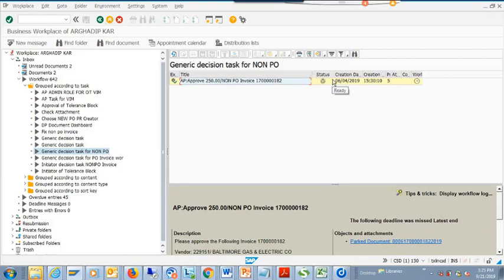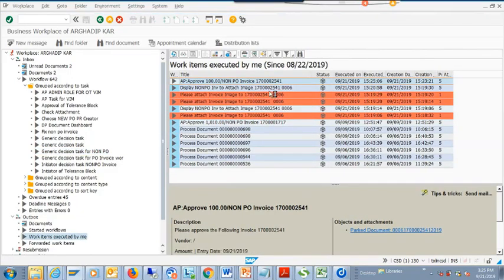Now lots of times you might say, oh, I approve, but I don't really know if I really approve. There's always something called outbox. So if you do outbox, you will see anything like this. Now sometimes you might say, why is this red? Because this is a priority one work item. If you see, this is a priority one work item, that's why it's red. If you put a 2, it will become yellow and all those things.